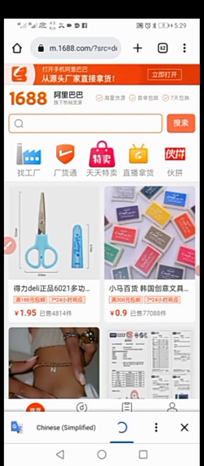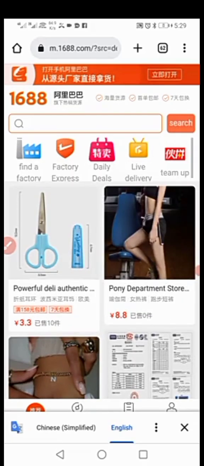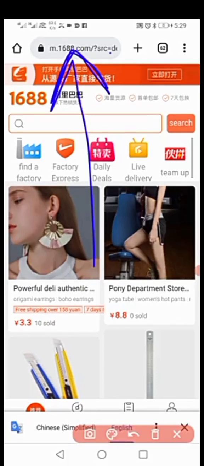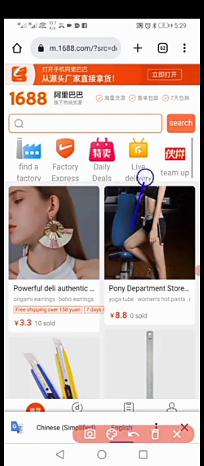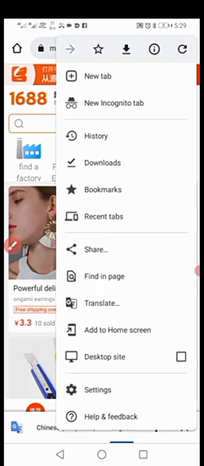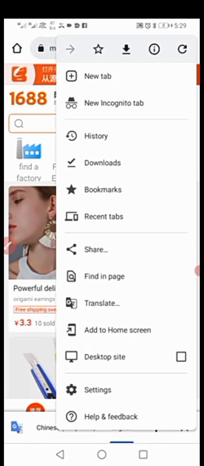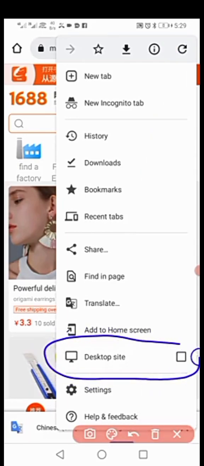Yes. It seems the same, right? The same thing, right? Don't worry, we have to do something. The next thing we have to do is that you can see it is in mobile view. Click the three dots again. You understand? Click there, which I'll be doing now, and you can see something that says desktop view.